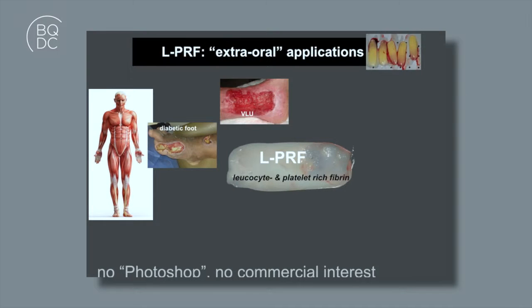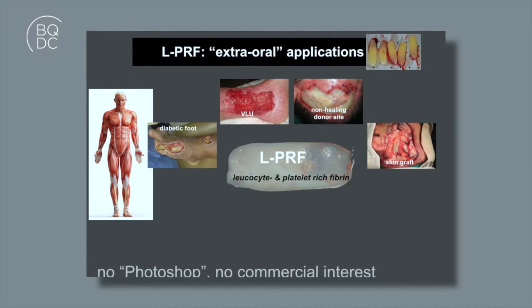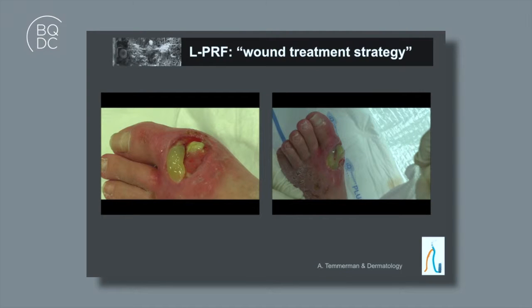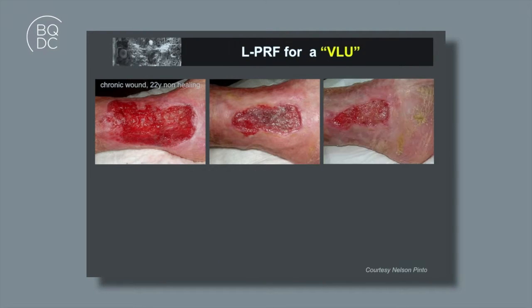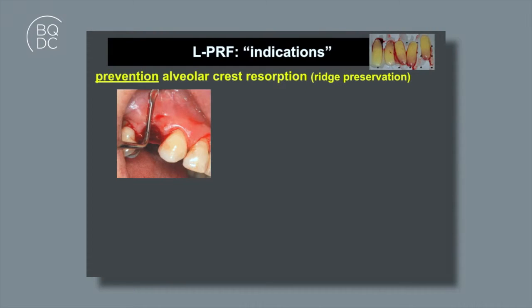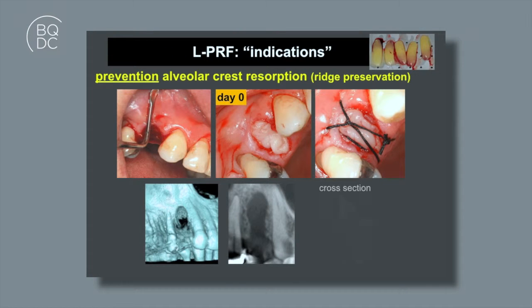There are still a lot of clinicians that do not really trust the technique or the approach because of a lack of high quality scientific papers. For some indications there are already a number of very well performed studies. For other indications there are not. And I think it's a responsibility of myself at the university to look into this more in detail and to fill in all the gaps research-wise that are needed before a clinician can really start to use it for all the indications that I have mentioned before.